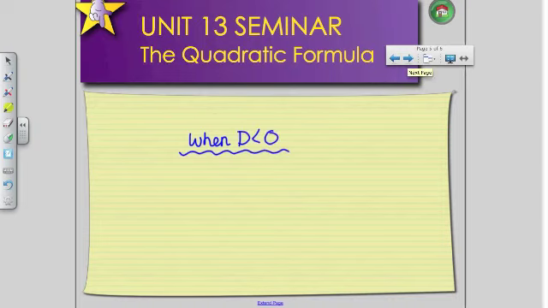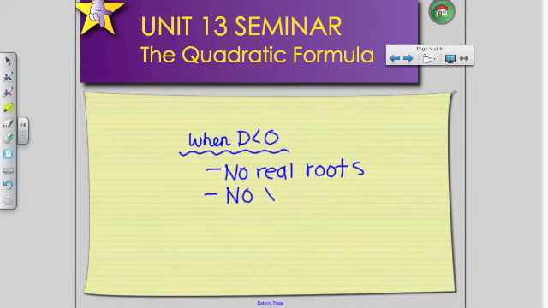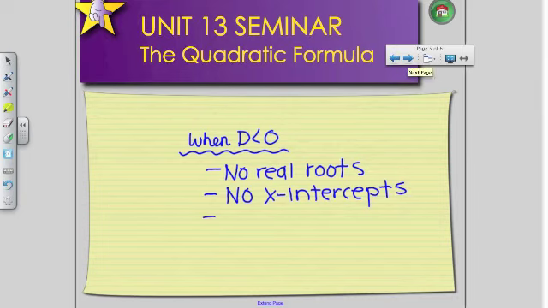d is less than 0. This is the situation that we're expecting for this particular problem. When d is less than 0, that actually means that we have no real roots. We have no real roots because the graph is floating in midair and is not touching the x-axis at all. That's number one. So no real roots also translates to no x-intercepts because roots are x-intercepts.